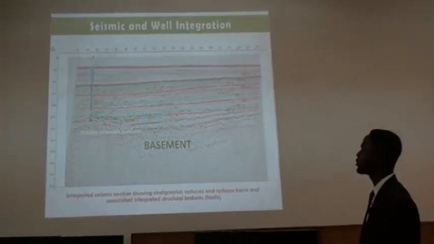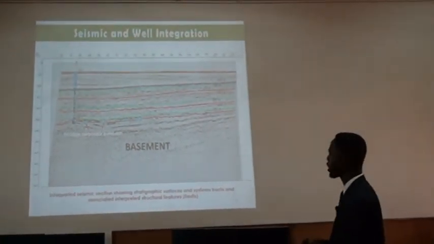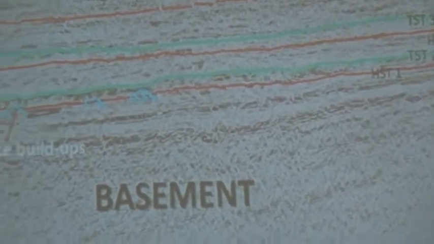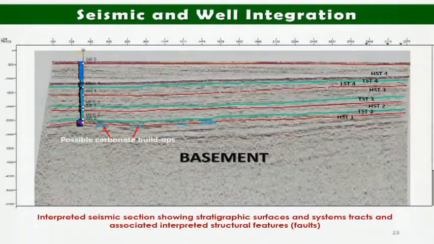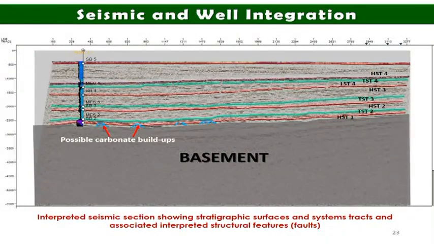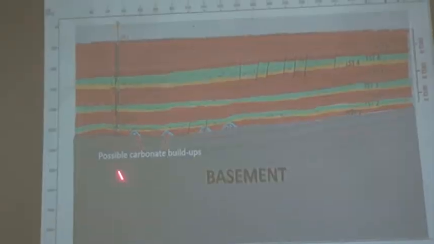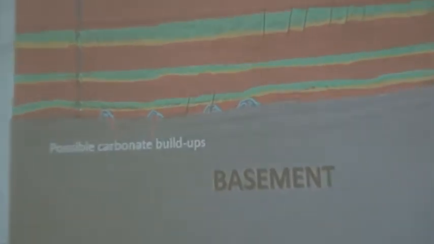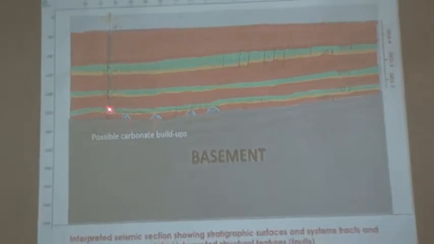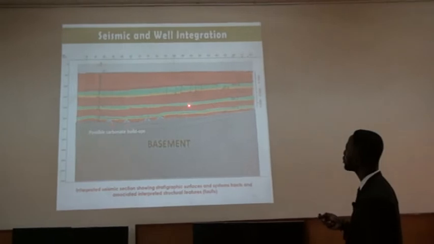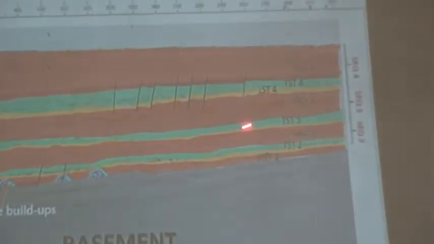We established various strata surfaces across the 2D seismic section to understand the lateral extent of each strata surface. Now we used the seismic facies within our 2D seismic section to map the basement and also the several stratigraphic packages as they built up through time. We noticed some possible carbonate buildup at the very first highstand episode, which correlates to the On formation at that depth from the well log.